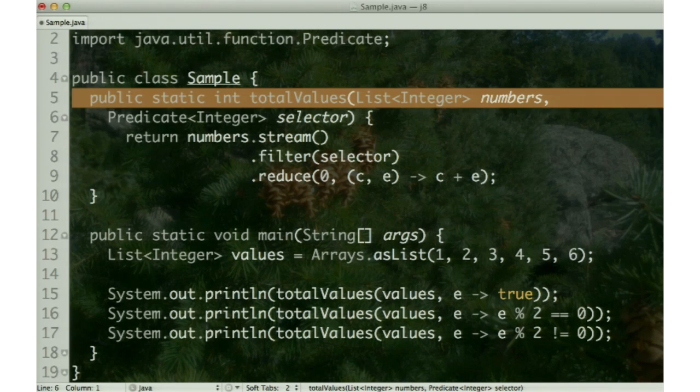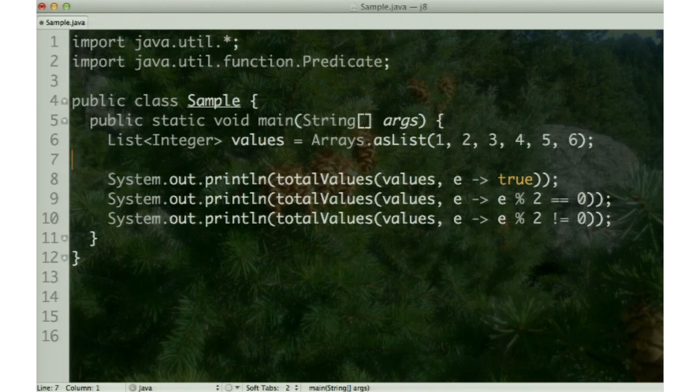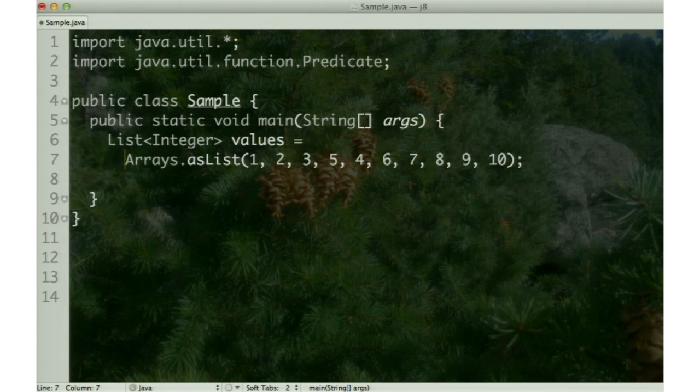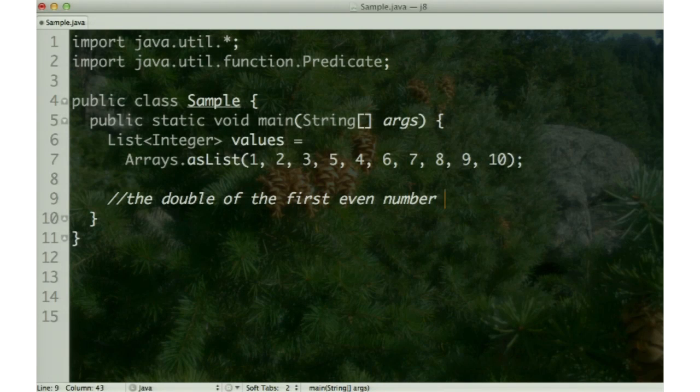Let's look at one other example here. Let's say we're going to define this a little differently, and for this, I'm going to restructure this just a little bit. Let's say 1, 2, 3, 5, 4, 6, and let's say 7, 8, 9, and 10. So I got a bunch of values on my hand. What I would like to do here is find the double of the first even number in the list.